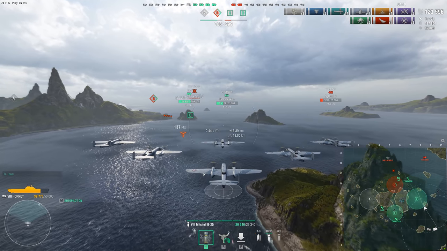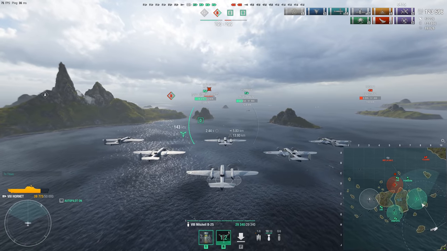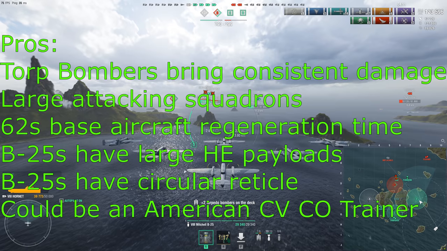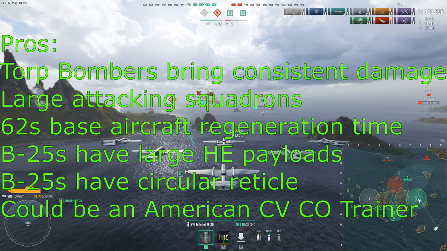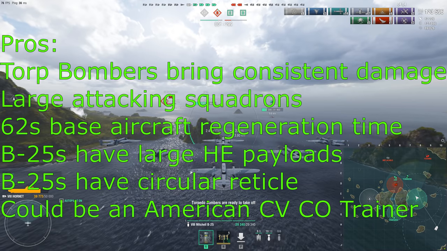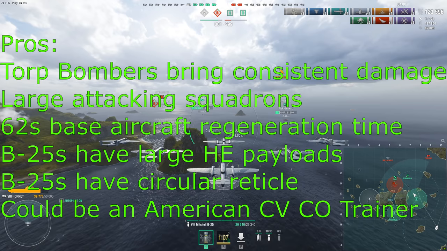Overall, I'd give the Hornet a 5 out of 10. Pros being the torpedo squadrons are a source of good, consistent damage, and they attack in very large waves. And if you do manage to get all of your torpedoes on target, you will be chunking ships for quite a lot. The B-25 is also a very powerful resource with very powerful HE bombs.